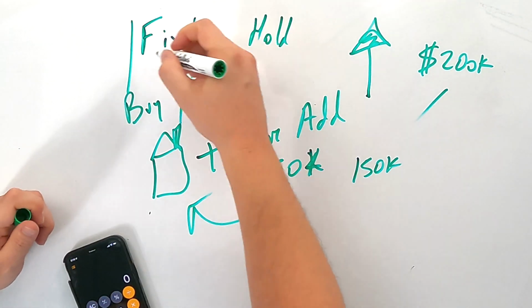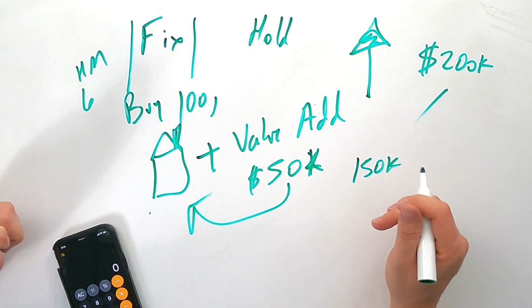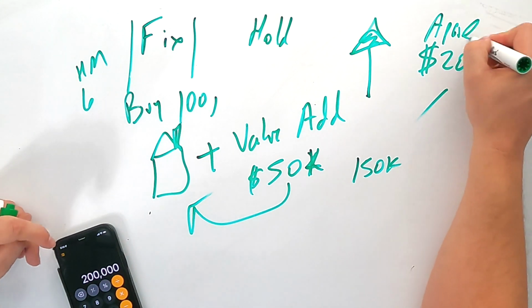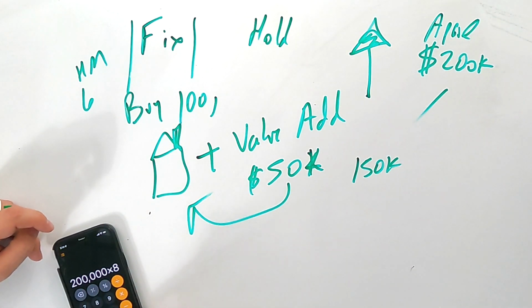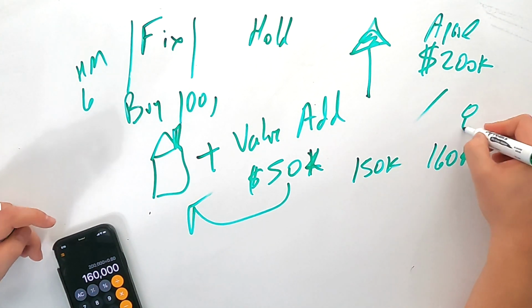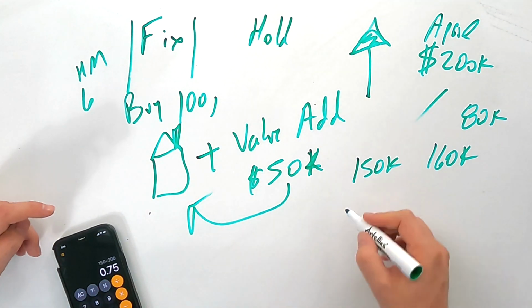Then the idea is you're using a hard money loan to do this part, and then you are refinancing into a DSCR or a long-term loan. So for the fix portion, we're using a hard money loan, 6 months, 5 months, whatever the case is, 5 to 8 months, I would say. So at $200,000, if that's what the appraisal comes in at once the property's fixed up, say 80%, times 0.80, you're going to be like $160,000. That would be 80%. So you could do even a little less than that. So 150 divided by 200, that'd be like 75%.